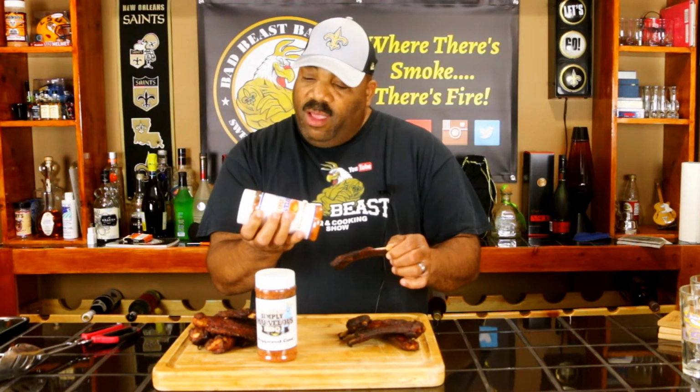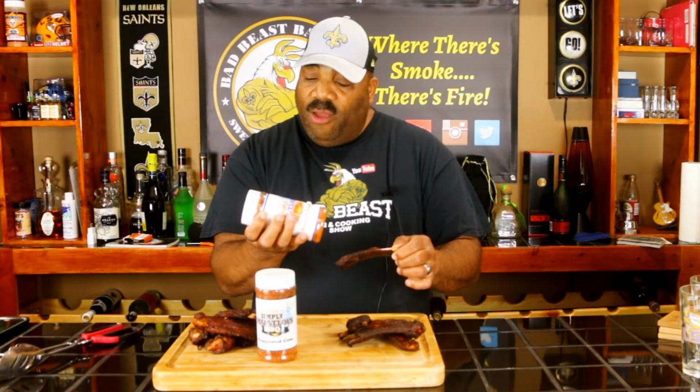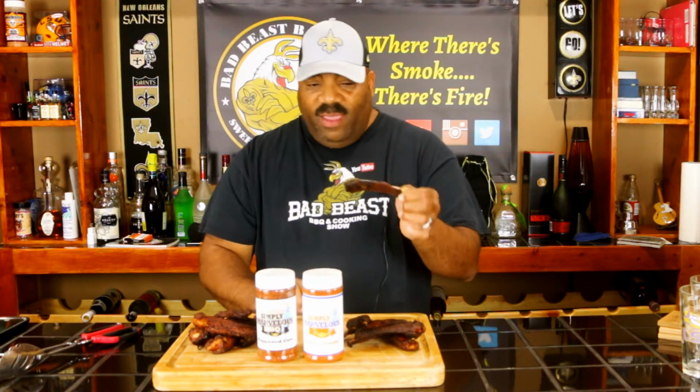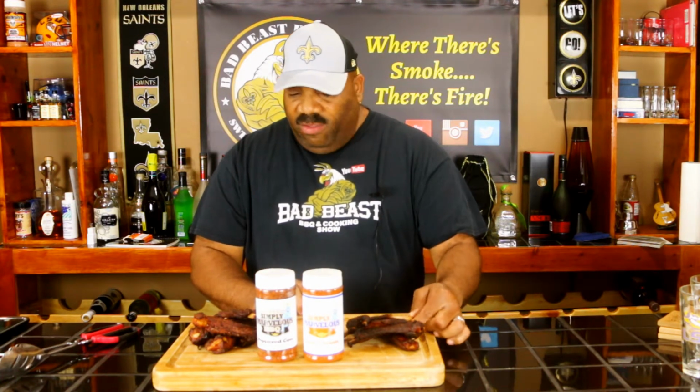This is supposed to have paprika, sugar, cane sugar, honey, pecan meal, dried peach powder. So it's a lot of sweetness in this one here. So it does have a sweet tinge to it, so not a bad seasoning at all.